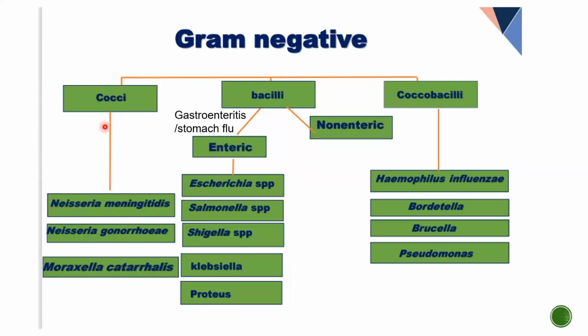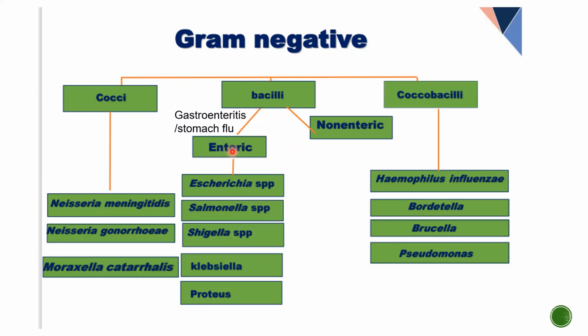So we're done with these, which are the Neisseria. Now we're moving on to the bacilli. Bacilli are classified based on enteric and non-enteric. So these are non-enteric and these are the enteric ones. Now, you took GI, you know what enteric means. Enteric means it affects the GI. That's how we know it, but in reality, enteric means it belongs to the Enterobacteriaceae family.